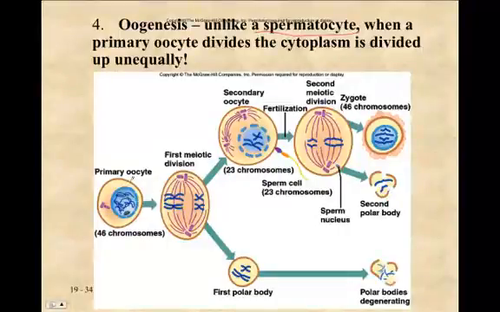Okay, so what's going to happen is we're going to have our primary oocyte, and as it goes through its first meiotic division, it's going to produce our secondary oocyte here, and then this thing called a polar body. Okay, and so what's crazy about this is that when this meiotic division happens, the cytoplasm is not going to be divided up equally. So the majority of the cytoplasm and all the organelles are going to go into 1 cell, and the other cell is going to be much, much smaller, and it is just going to contain some DNA.